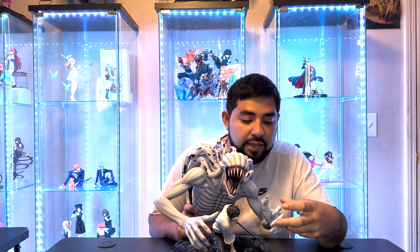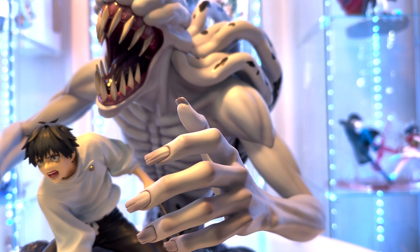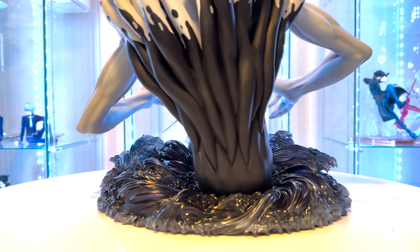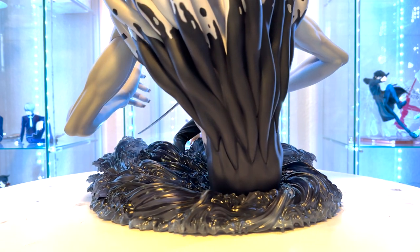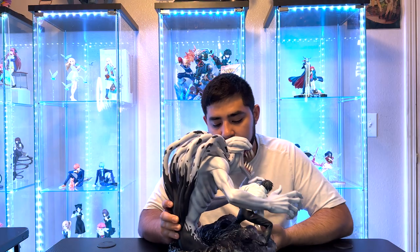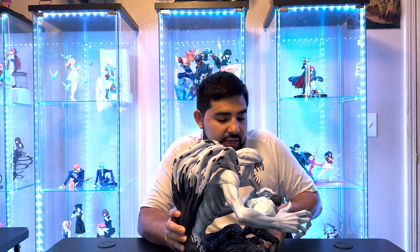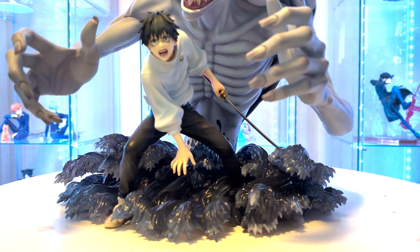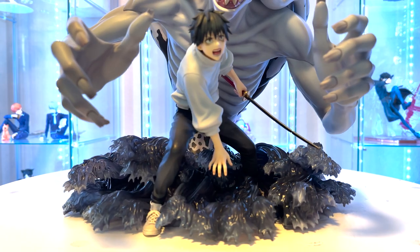Another thing they were able to do is the nails — those turned out great. I thought they weren't really going to put much detail, but I guess when you get delayed six months they better put some extra detail. I love the back with the colors, and it just flows down to the base. I always love bases that are not basic, and this one is definitely not basic at all.